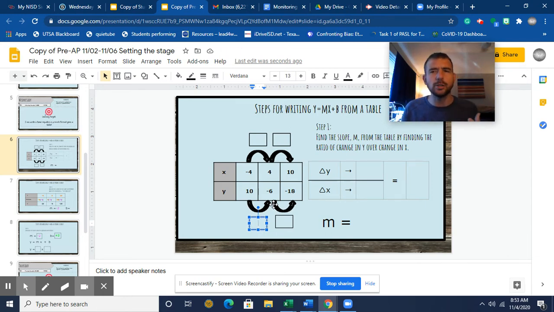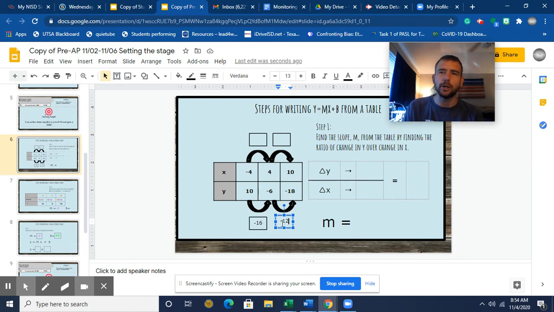So some way I can think about this is, well, I know I'm going down because I'm decreasing, going from a positive to a negative. And I know from 10 to 0 is a decrease of 10. And I know 0 to negative 6 is a decrease of 6. So to go from a 10 to a negative 6, it's a negative 16. It's a drop of 16. From 6 to negative 6 is a drop or decrease of 12. So we notice they're not the same, and that's okay.